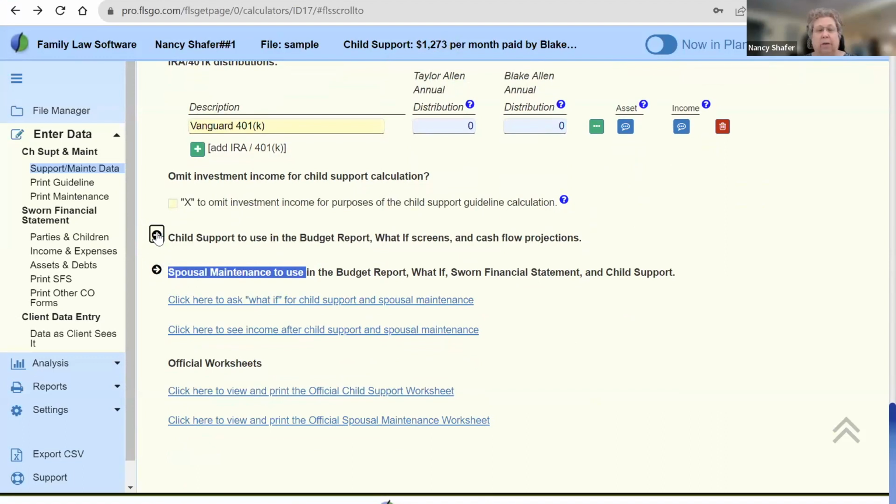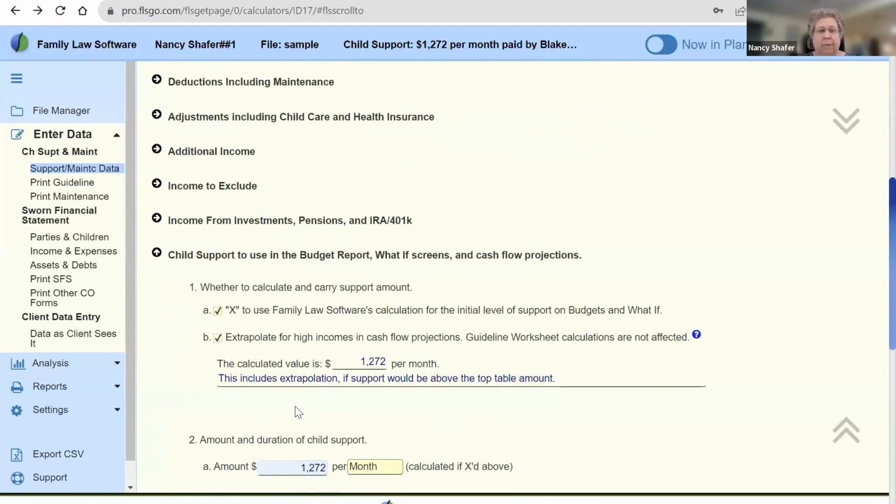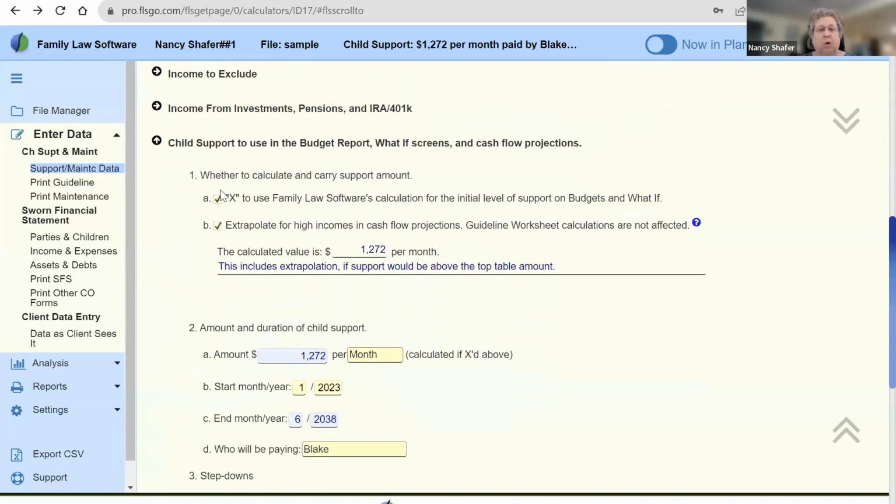When we go into child support to use, scroll down, the first question is, are we going to calculate and carry support amounts? So 1A, check to use the family law software calculation for support.